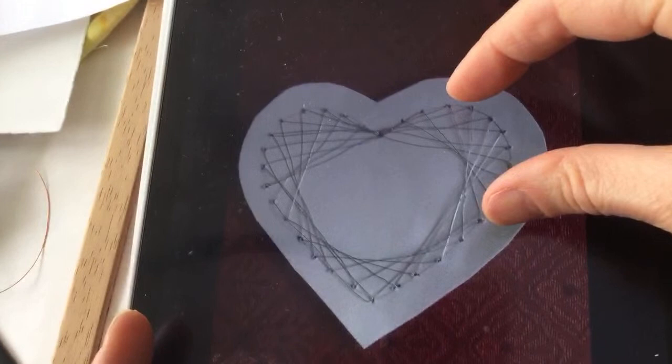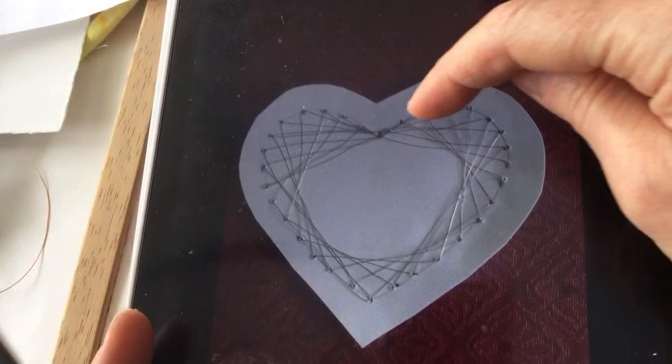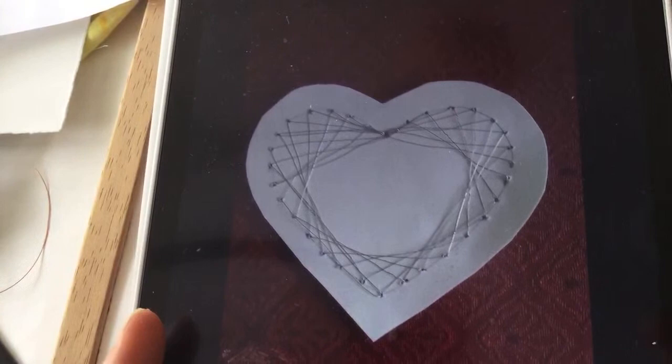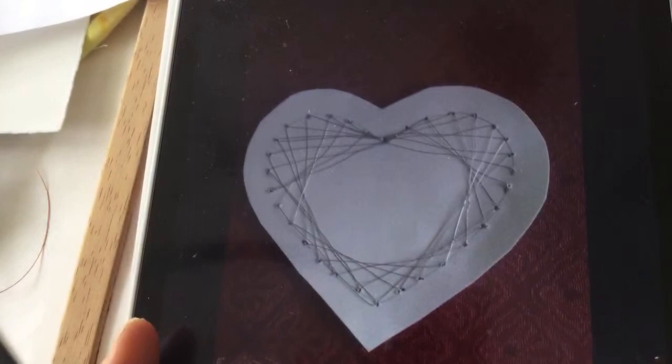So she went from there to there, and then the next one there to the next one, and then back up on that side. So you just go forward one, backward one, forward one, backward one. And then that makes this beautiful shape like this. So that's what I'm going to be doing with this piece, something more like that. So that'll be coming up soon. And so there's that one. So this is on the cork board.